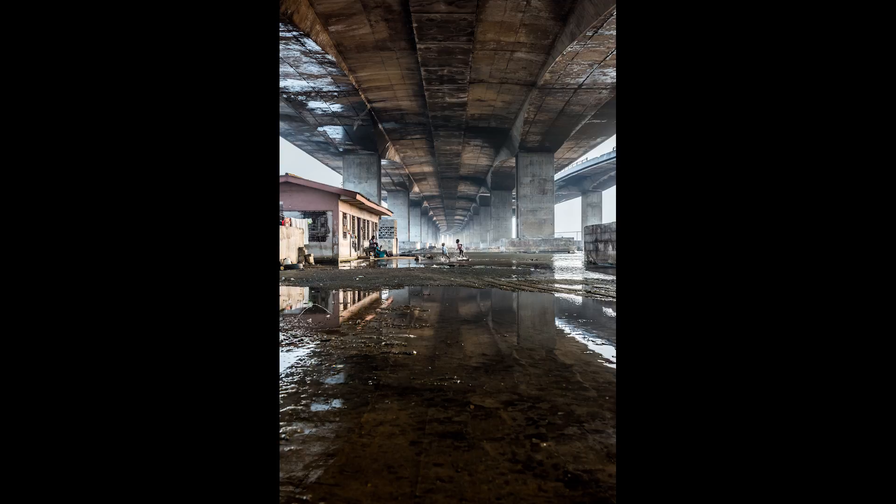I was in Nigeria earlier last year and they've got this really long bridge — it's the longest bridge in Africa. I managed to get underneath this bridge and I was like, this is a really great photo. The perspective's crazy, it's insane, there's a beautiful reflection. But I need something here to evoke emotion in this image. What is my entry point to allow an audience to relate? And out of the corner of my eye I saw a couple of kids run across perfectly in the middle of this perspective, running through. I took the photo and it's my favorite photo I've taken to date.